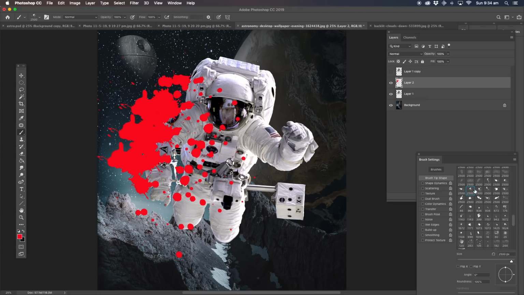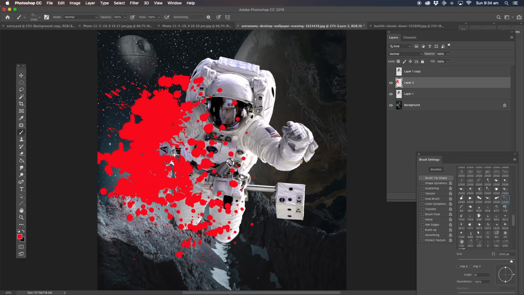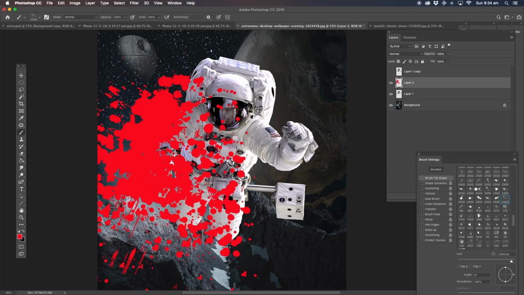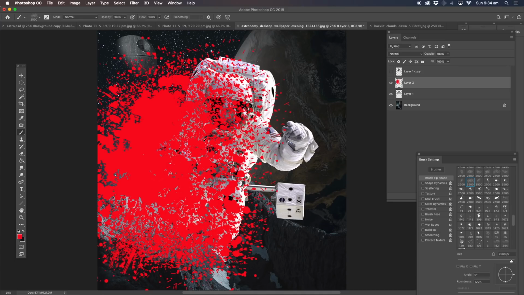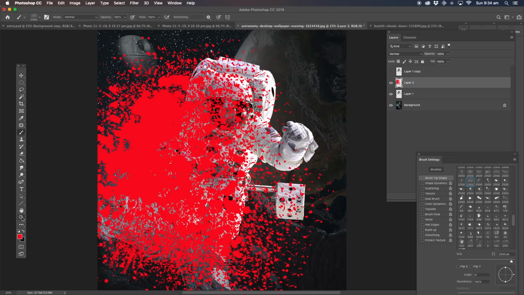I'll go for another one, a little bit more detail, like this one. Smaller details, we want smaller details, we don't want too much. This one, yeah, this one's better. Something like that. Zoom out.